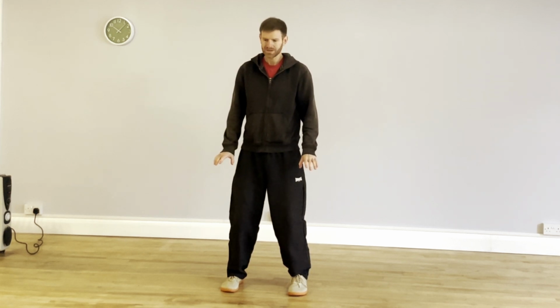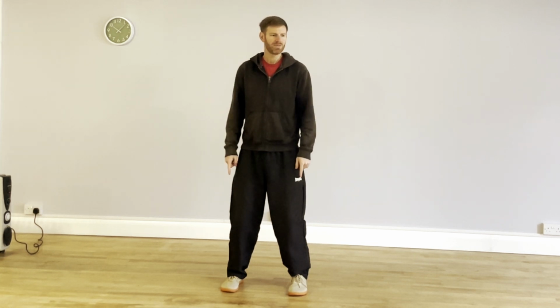And then from there, just letting the mind and the awareness come down into the base of the feet. Just noticing the difference as you allow the mind to sink down through the body and feel the ground. Have a slight bend in the knees. And then try and bring your awareness to the centre of gravity point on the base of the feet.